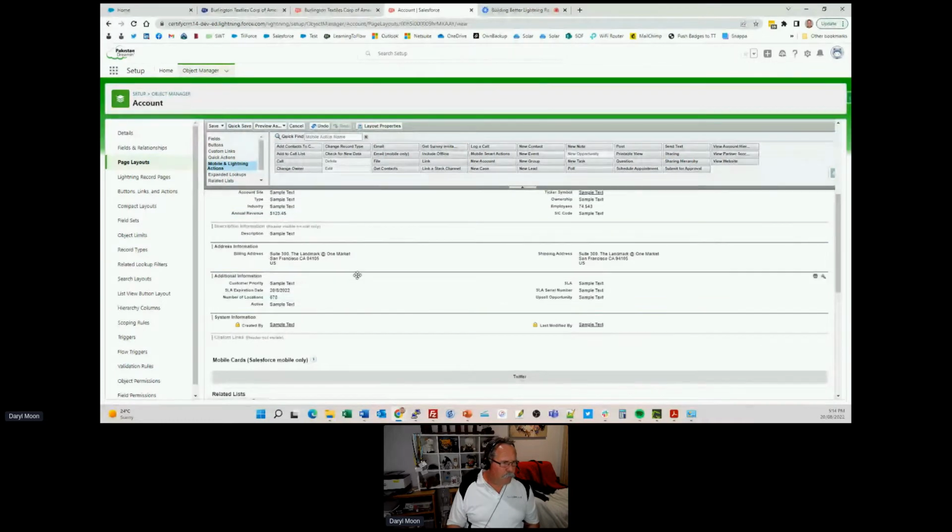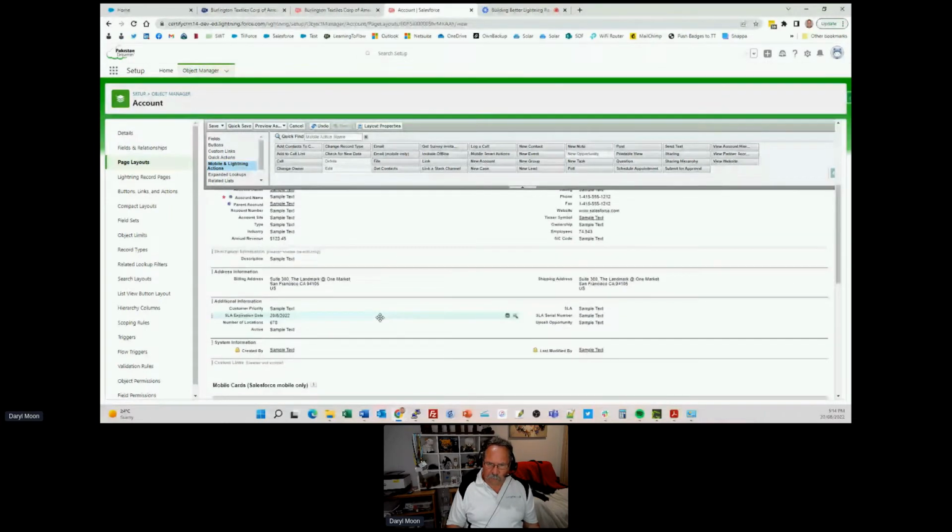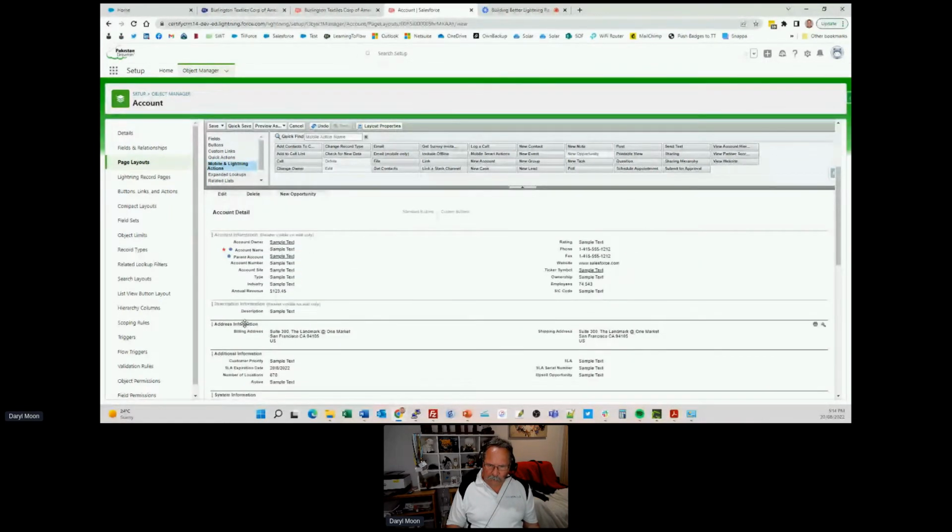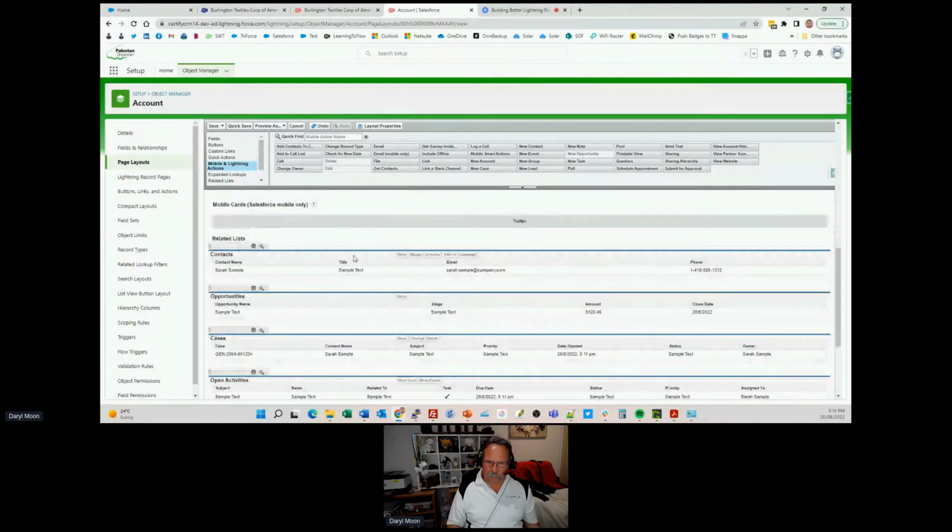Okay, so that was our first part that we wanted to do. Actually, we've done two of them. So we've broken our page into sections and we've displayed the headers of those sections. And we've gotten rid of all of the unnecessary buttons that we don't need. Okay, that's a good start.